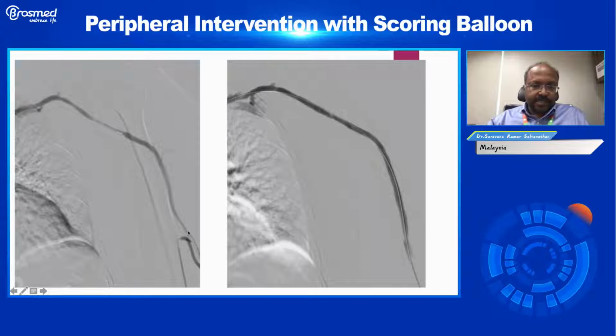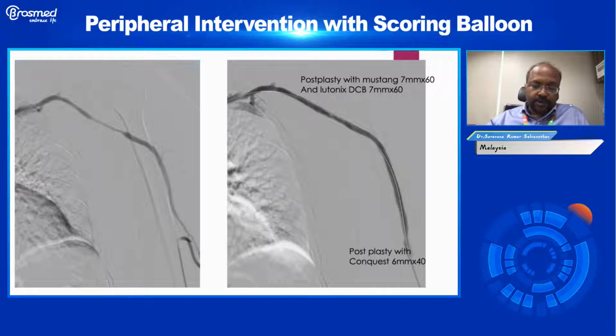This is just a snapshot of an image of the fistulogram which was done. Actually, there is a cannulating segment stenosis as well as the outflow stenosis. So what we did is basically put in a Mustang balloon at that time, followed by a DCB balloon, and also a Conquest balloon to the cannulating segment. We got good flow. The patient went back home and was able to use it for dialysis.